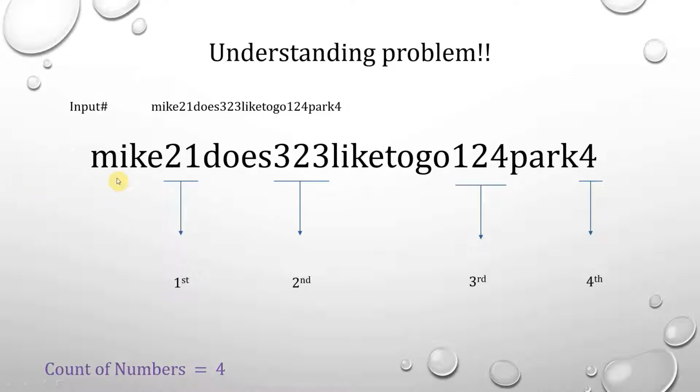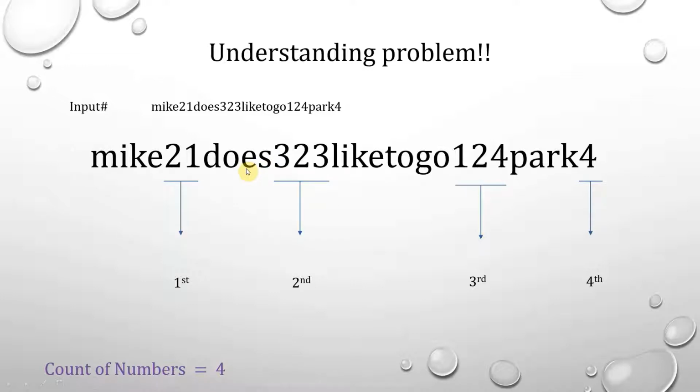So if we were to take a different approach of removing all the alphabets and keeping only numbers, there is no way we would be able to get our actual result. Because in an example like that, let's remove the letters in between these two numbers. So this 21 and 323 becomes one number. They cannot be counted differently.